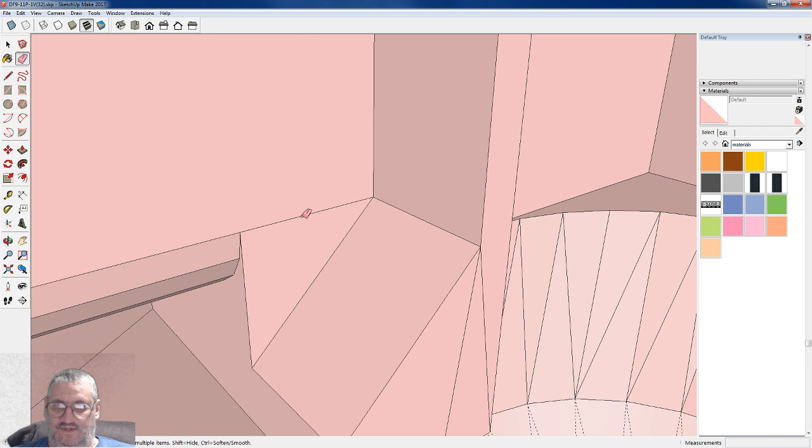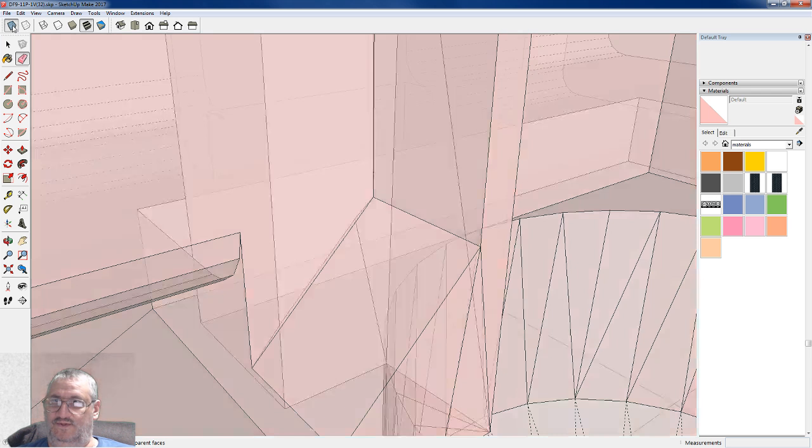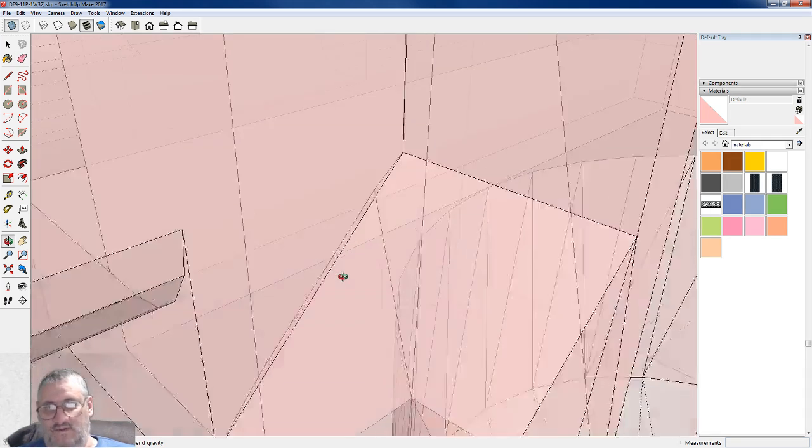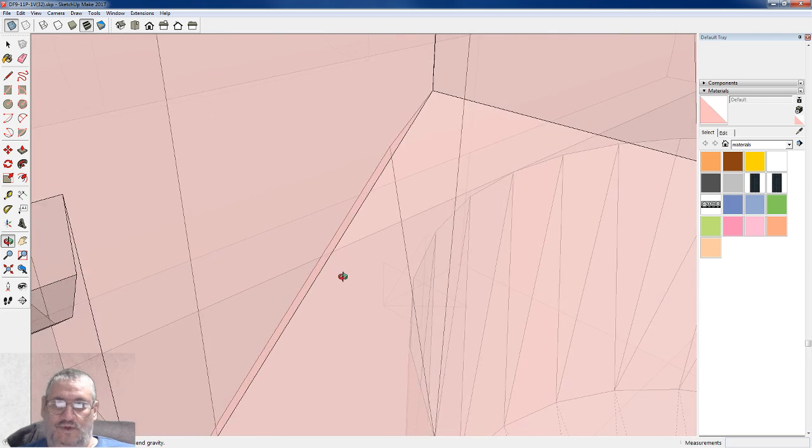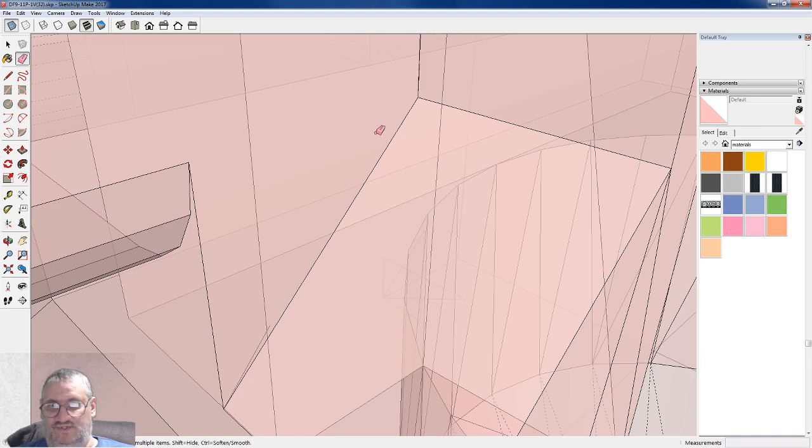Now I filled in, but now I need to go back. Let's try this. I need to get rid of that incorrect line yet, which is those lines and that line.